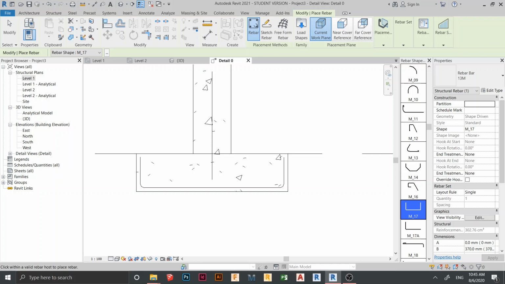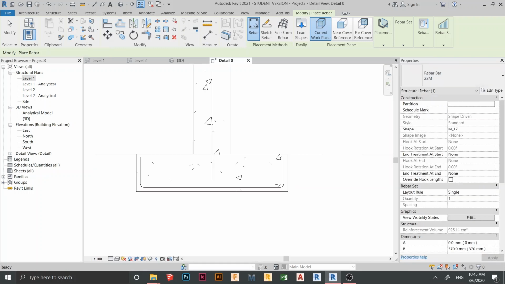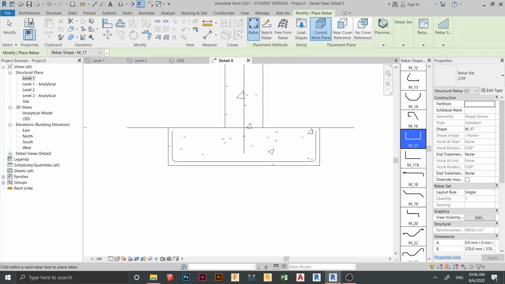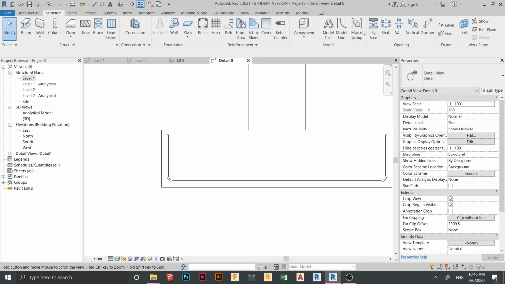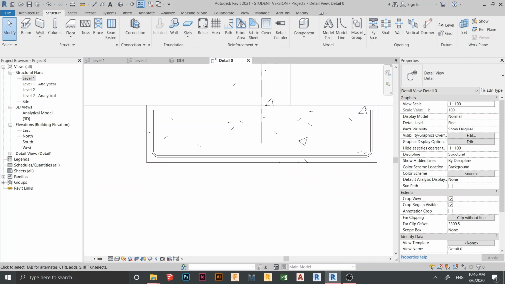You might change your size for rebar. Here you can change it on the property panel. In this case I want 20 mm. Then here you just see no more thick line, so I want to see solid. Just hit scale a couple of times, then go to the bottom one, detail level, and I change it to fine. So now my rebar goes into solid, and for scale I want 1:50.